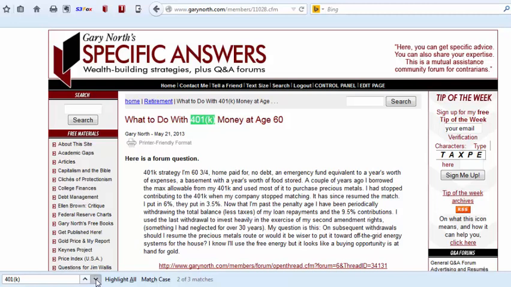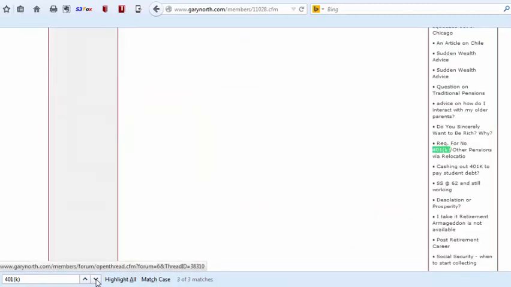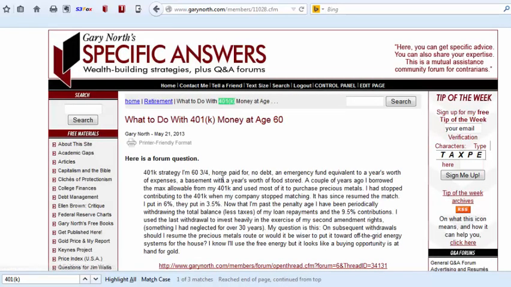Let's keep looking, and we're back to the one that is a reference to a post on one of the forums. So this way you would find all of the references to what you're really looking for, which is a 401k with or without the parenthesis. Technically, you don't really care. What you're after is information on how to use them or how not to use them.